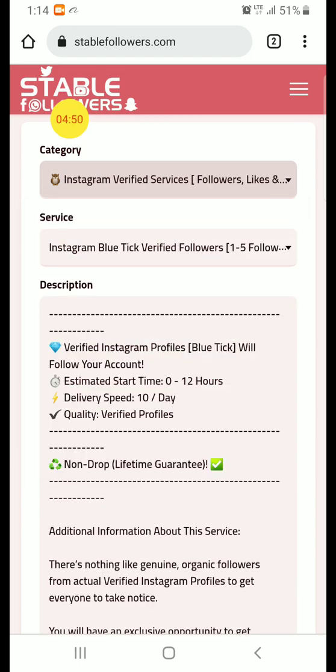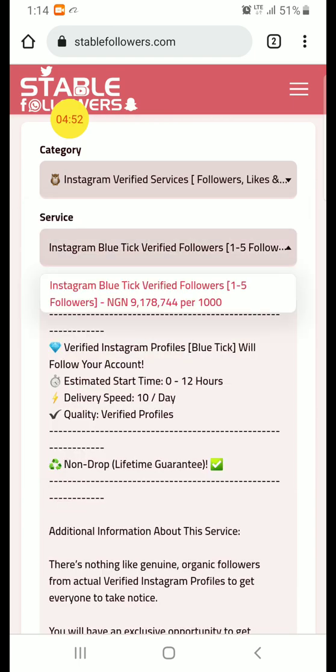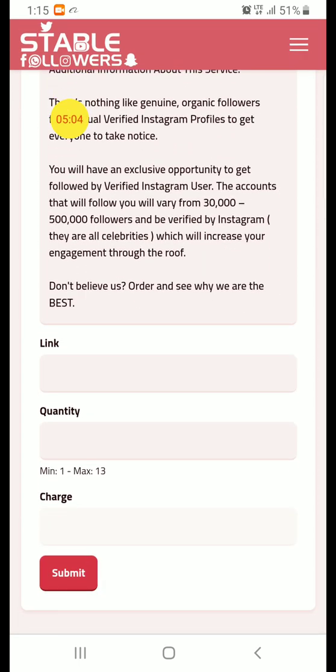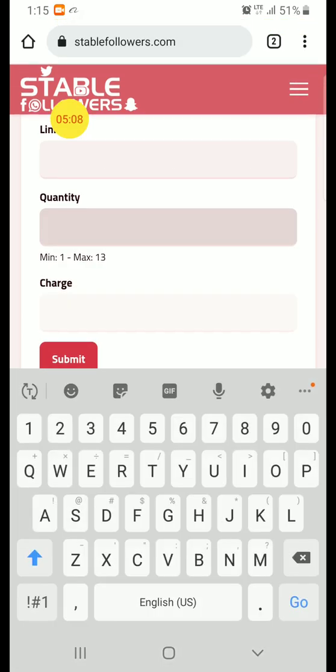This is Instagram verified services. It's a bit costly too. This will make people that are verified users on Instagram, people that have that blue tick, like celebrities, follow you, but it's a bit costly. You can see the minimum is actually not really that much.